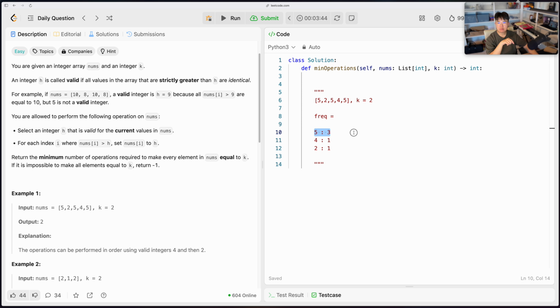So we could take the max, which is 5, and go 1 below it. That means all of these 5s are gone, and there will be 1 plus whatever was in the 5. So there would now be four 4s, and we're done with that. I'm just going to put it in parentheses. So now this is our frequency, and we can go to 4.